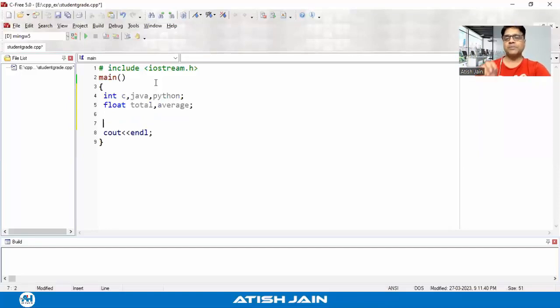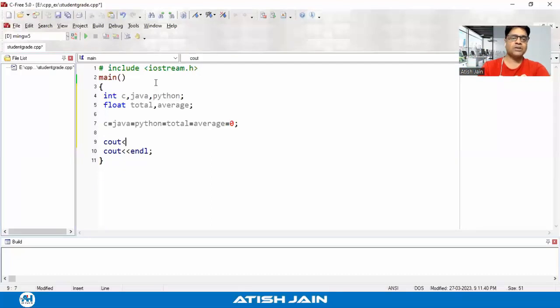And remember, it is always good programming practice to initialize all these variables to 0. If you do not initialize, the program will still work, but it is recommended to initialize all the data to 0 before we start using it in the program.